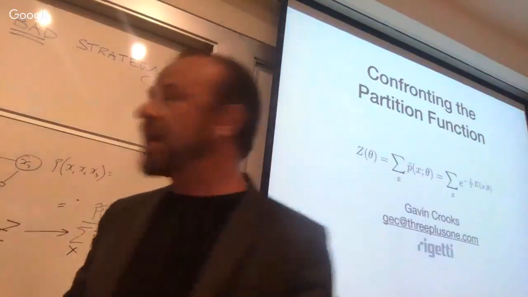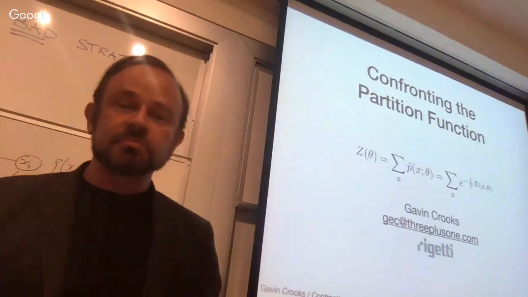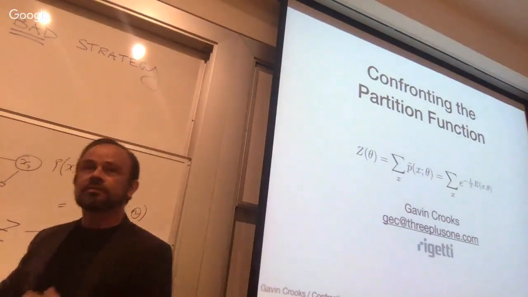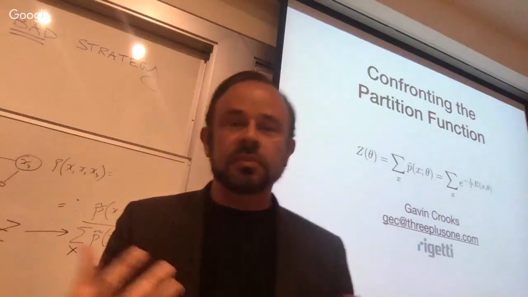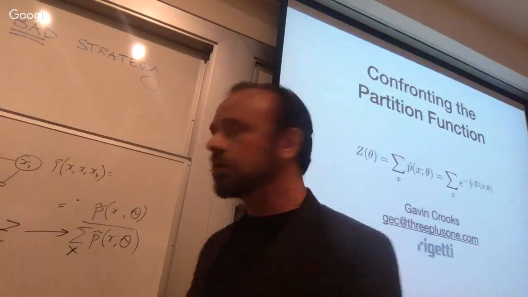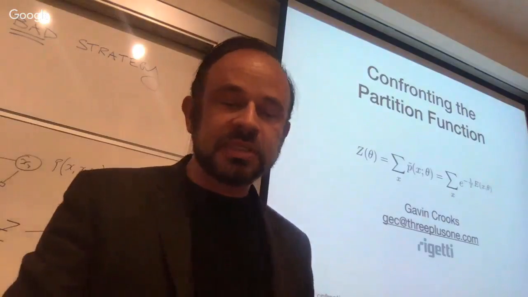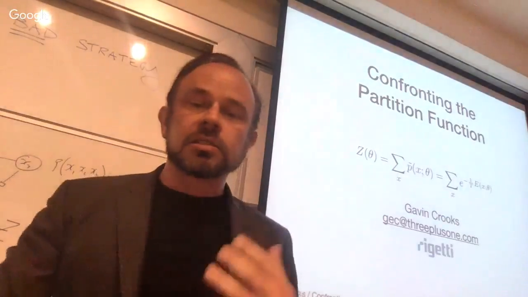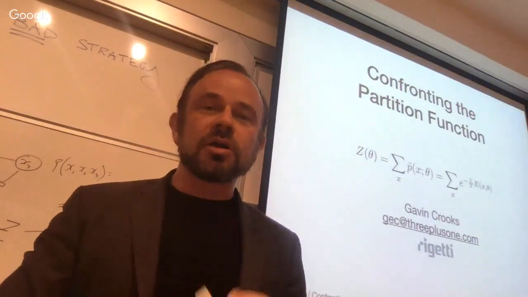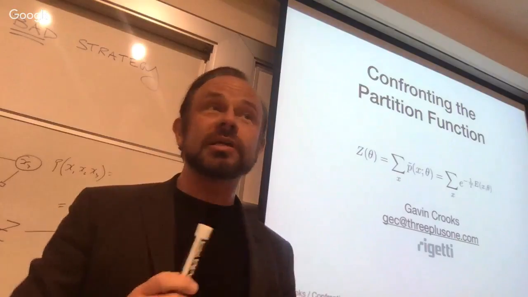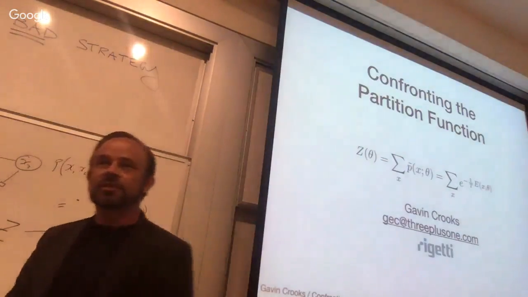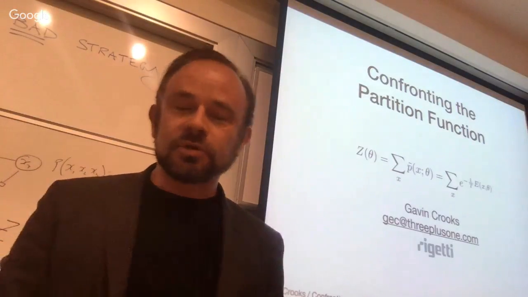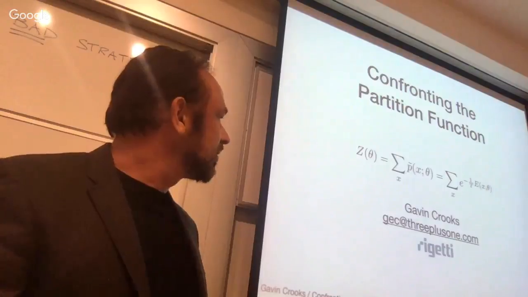And so what happens is, if I have some model like this, how do I evaluate it? Well, if I knew the set of the parameters already, I can evaluate this model using Monte Carlo, where Monte Carlo comes in most handy. But the partition function is a problem. If I don't know the partition function, what do I do? So there's 2 aspects to this. A lot of what people try to do in the machine learning world is avoid ever calculating this number. Calculating the partition function is hard. In the physics world, we often have to calculate the partition function. So we'll talk about ways that you get that as well.